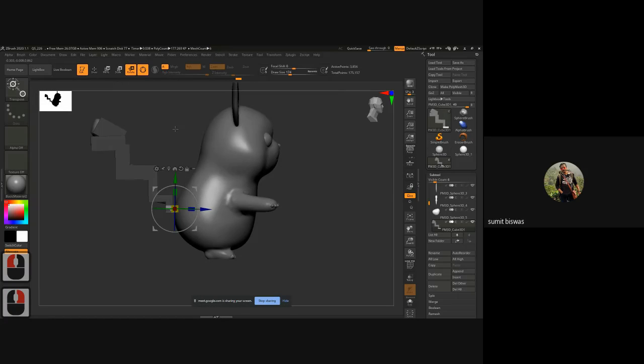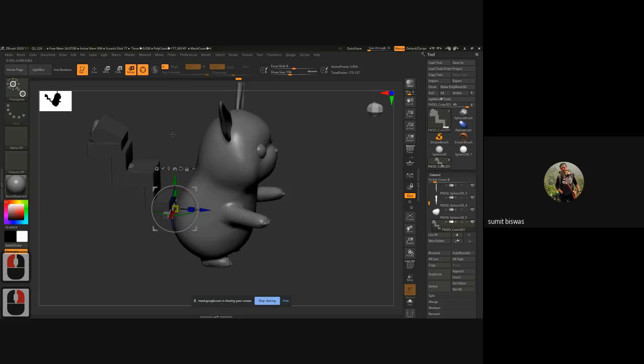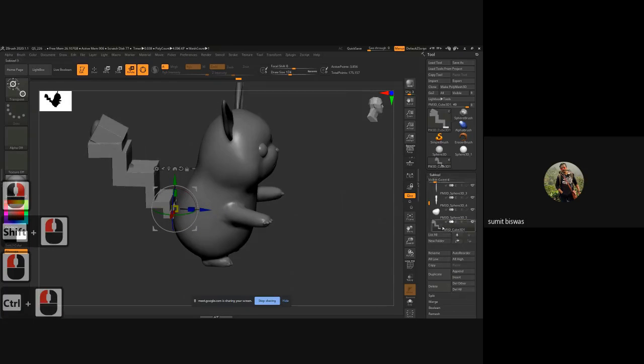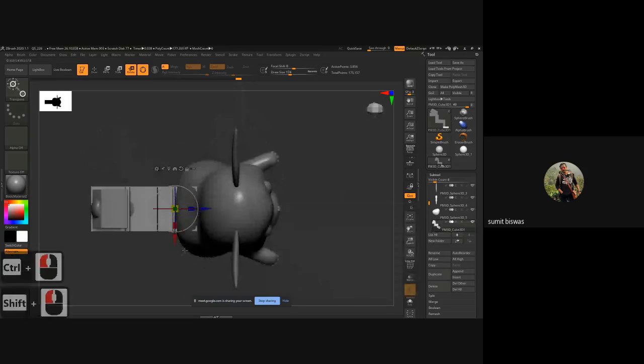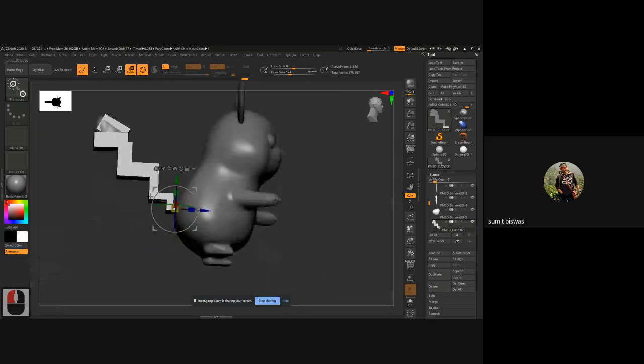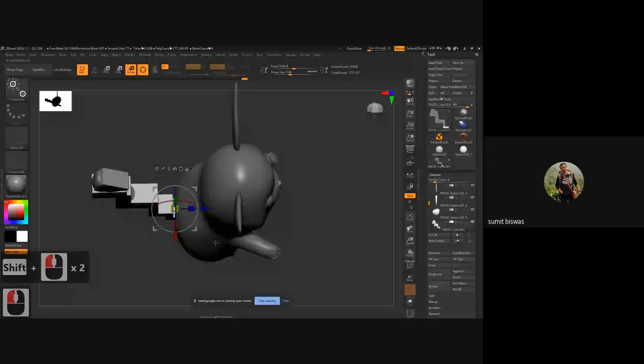It's just thick. Deselect everything, you can see it's just one polygroup, one subtool. Squeeze it, create this, flatten it out.